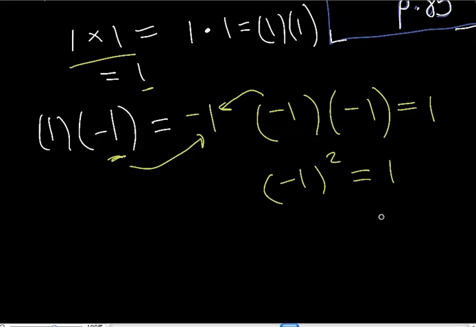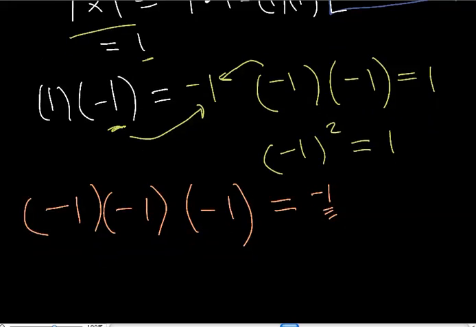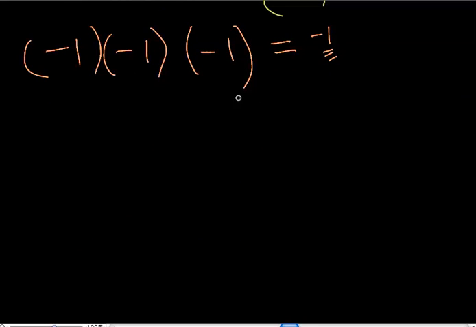Let's look at the next possible thing. What's negative 1 times negative 1 times another negative 1? Now, this has to be the opposite of the one we just solved, because I just added another negative onto that. So intuitively the answer is going to be negative 1. But how, really? Probably the easiest way to look at that is I count up how many negatives I see. I got 1, 2, 3 negatives. Well, 2 negatives cancel each other out.